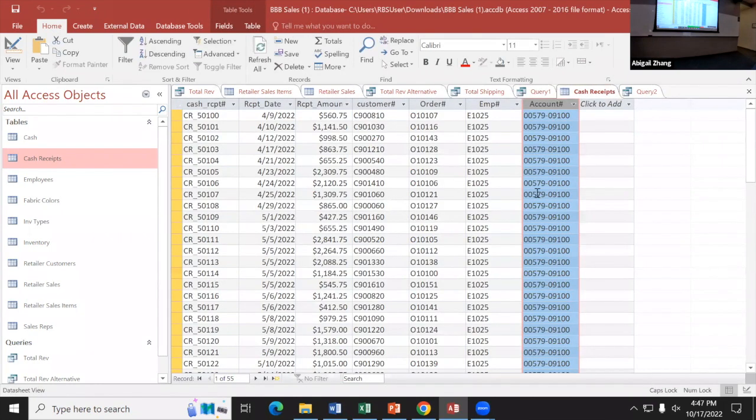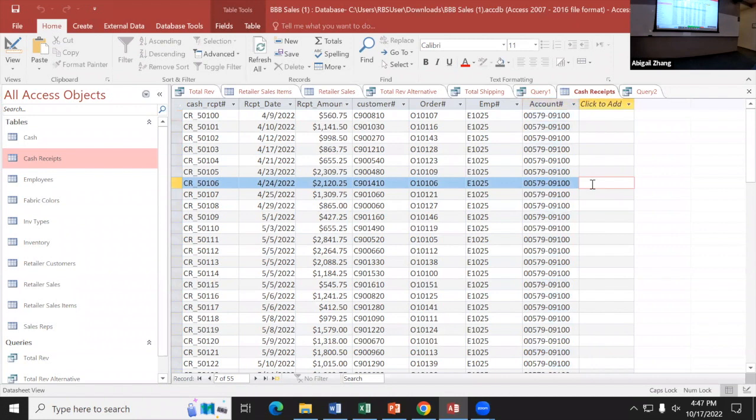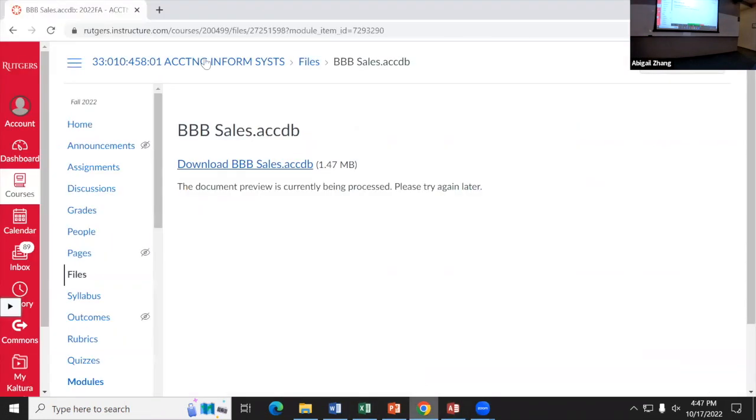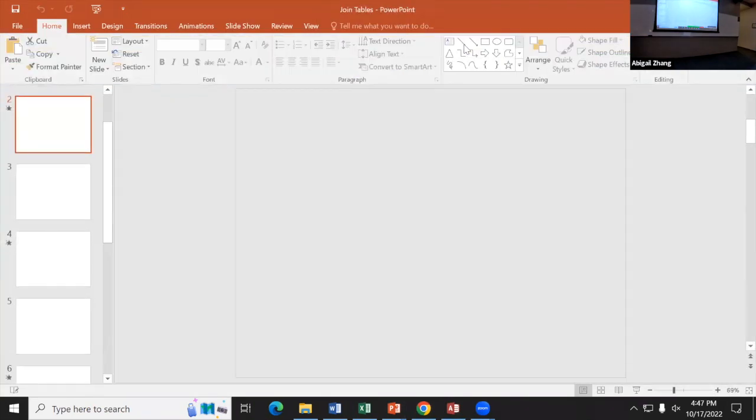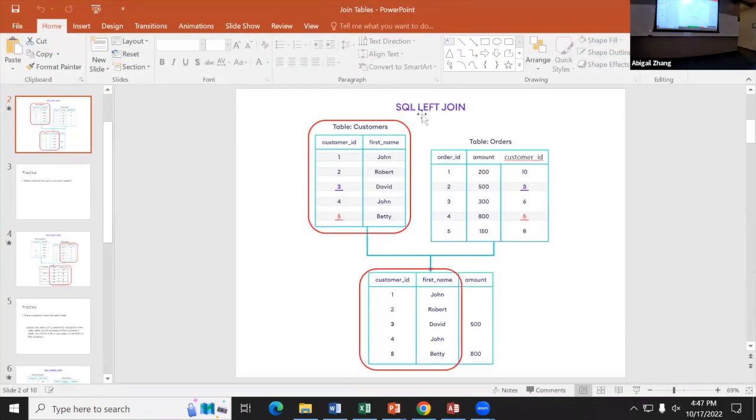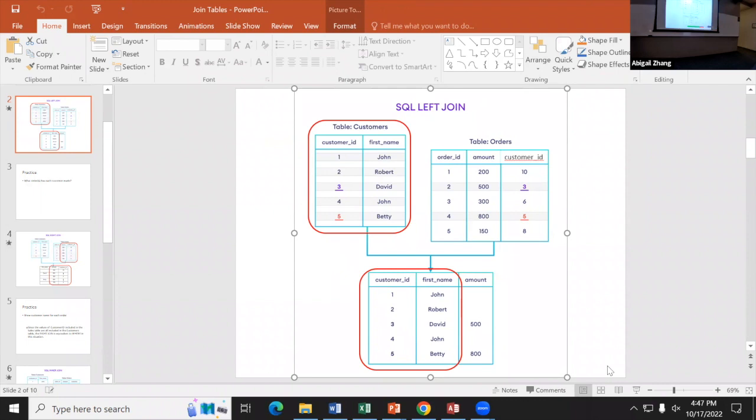For the joins, I mentioned something called an anchor table. Let's pull out the slides here. The three types of joins: I think the most important is the left join, because once you understand the left join, the right join is just the reverse of it. A left join says, suppose we have a left table, which is just the table on the left, or right table, you can define it in any way. And then you are holding one of the tables constant, as is.